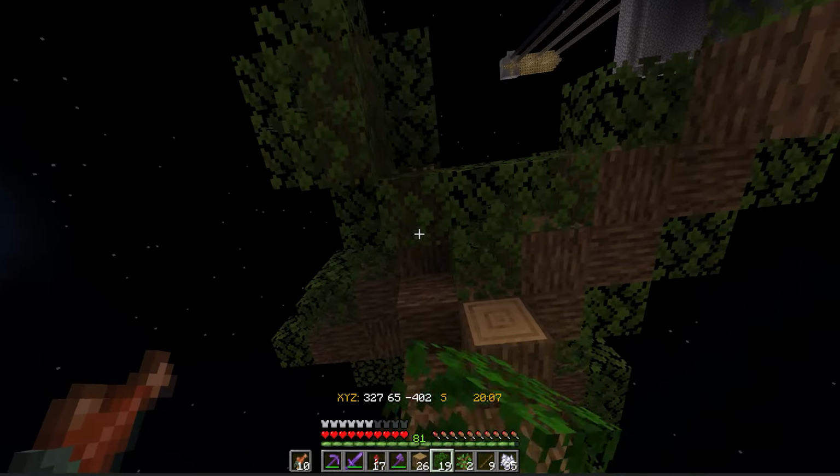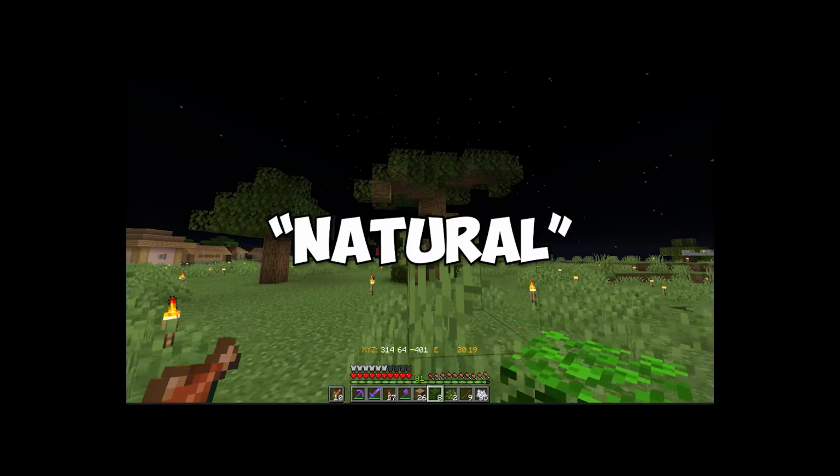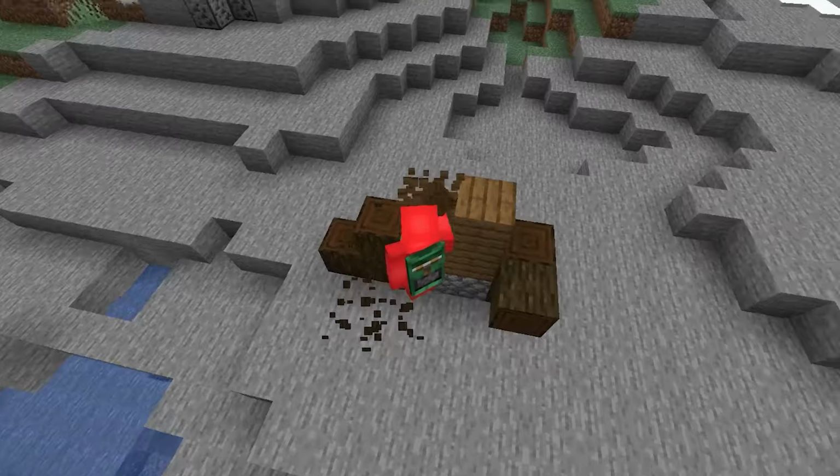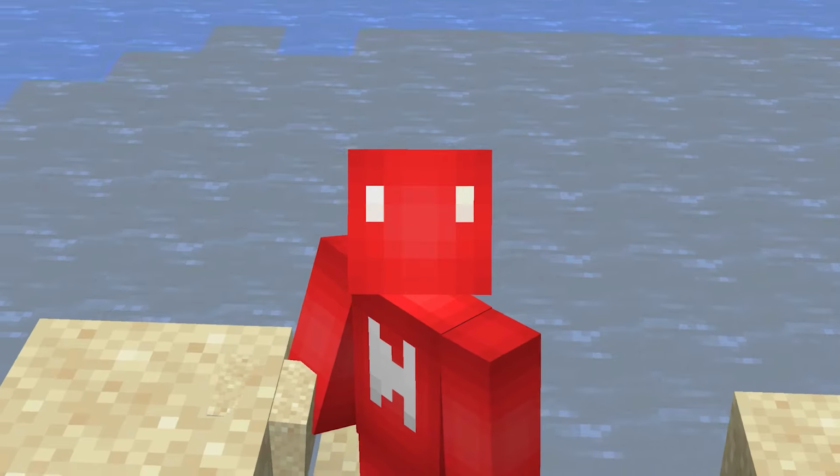Number 19. Anyone who's ever tried to build something organic knows that it's very tough to get builds to look natural. Or as natural as they could look in a game made out of blocks, I guess. But for a thought experiment, say that you want to build an island in a creative world. How do you go about it? Well, if you're like me, then you're looking for the easy way out.